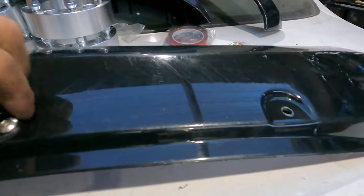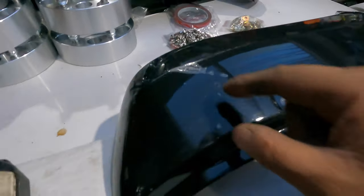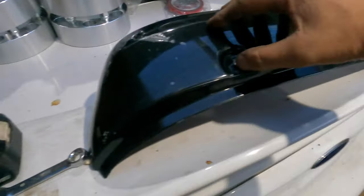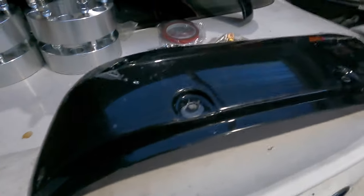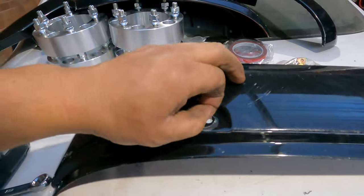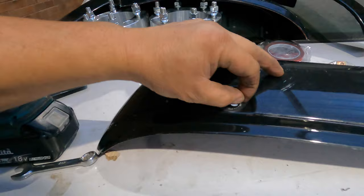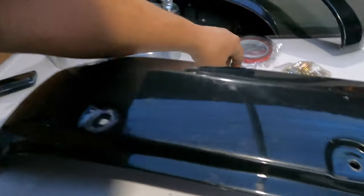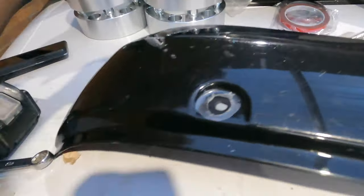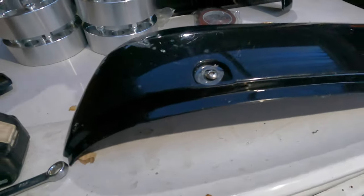You know the sticker, the sticker that protects the guard, don't take it off. Just undo around here, enough for the bolt to go through, yeah, like that. After you install everything on, we take it off later, because just in case you scratch it and it looks very terrible, okay? See, that's how you do. Pop up the sticker and go inside, and later we pull them all out when you finish installation.